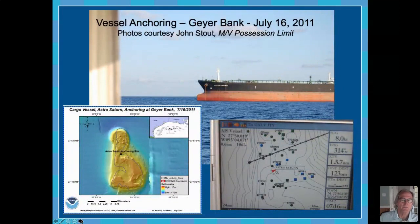This shows an incidence of anchoring at Guyer Bank, one of the areas being proposed for expansion — a ship being anchored there at that time. That's one of the things we feel is important as a national sanctuary program. This area is actually considered a Habitat Area of Particular Concern by the Gulf of Mexico Fishery Management Council, so fishing vessels are not allowed to anchor there. It's also been identified as a no-activity zone by the Bureau of Ocean Energy Management. But there's no regulation that prevents a freighter like this from anchoring there. We feel the national sanctuary program would bring a comprehensive management regime that can address all types of impacts, not just specific ones.